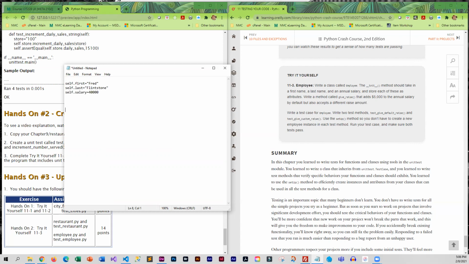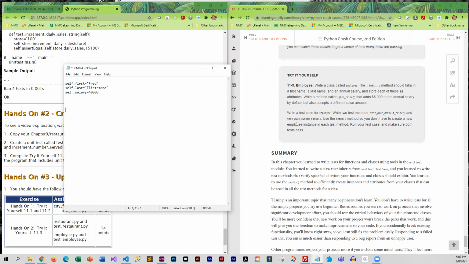And then in self dot assert equal, I would expect the salary, which is what you need to check. I would expect that the salary would be equal to 45,000.